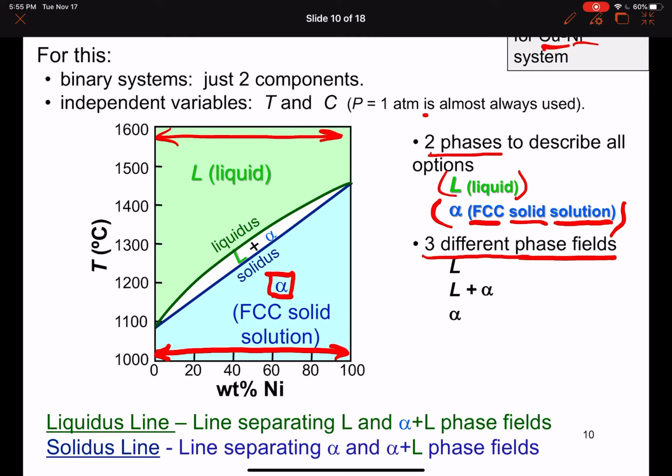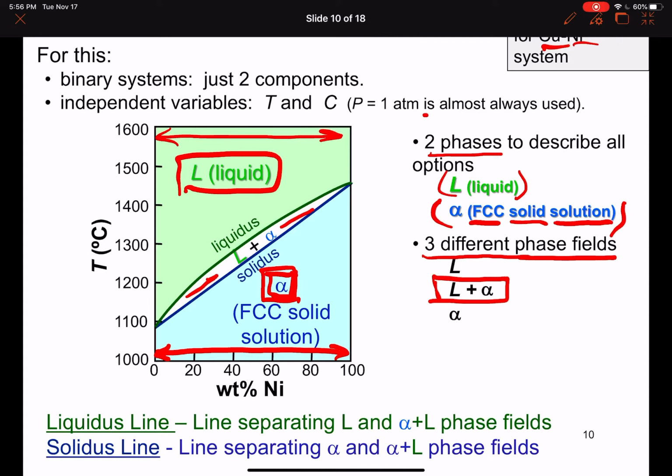Okay, and then in the middle we have a 2-phase area or phase field that has both of those materials present. It has both the liquid molten state with disordered metal atoms at some mixture value of nickel and copper, and we're co-hosting in that little particles of this alpha solid. So a bit like sand particles in water. The sand represents the alpha solid phase, and the water represents the molten liquid. And those can coexist in this white sliver territory. That is a phase field represented by the white area.